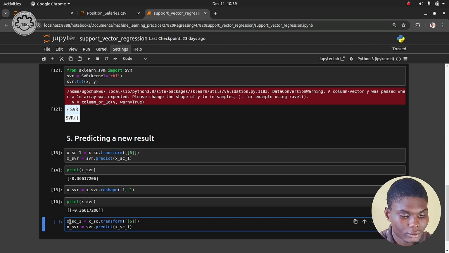This is for Y, so I'm going to change everything. I'm going to have to change the value here too. So X SVR, whatever be the value, I'm going to transform it. It's meant to be an inverse transform.